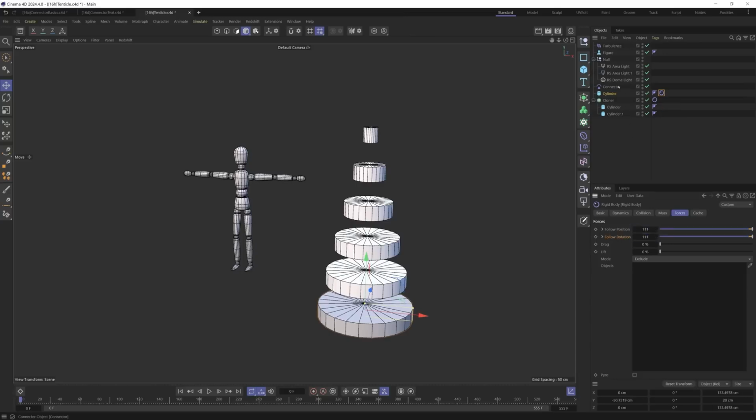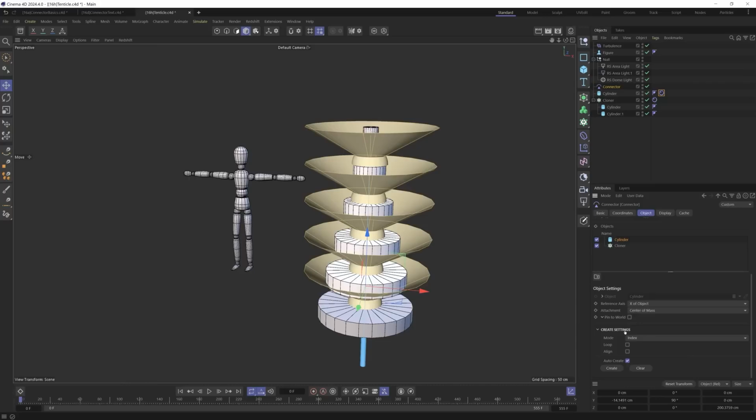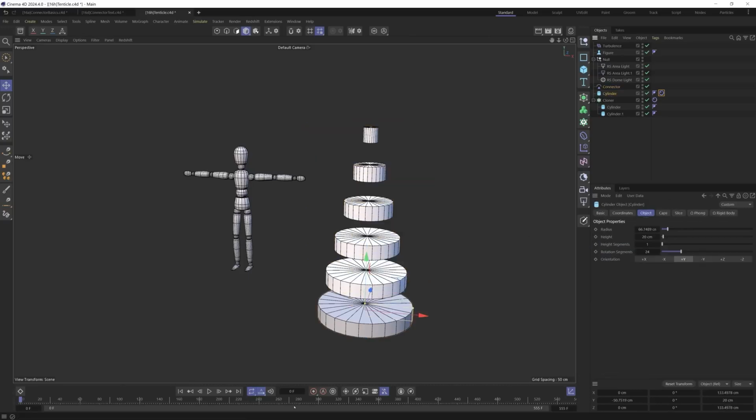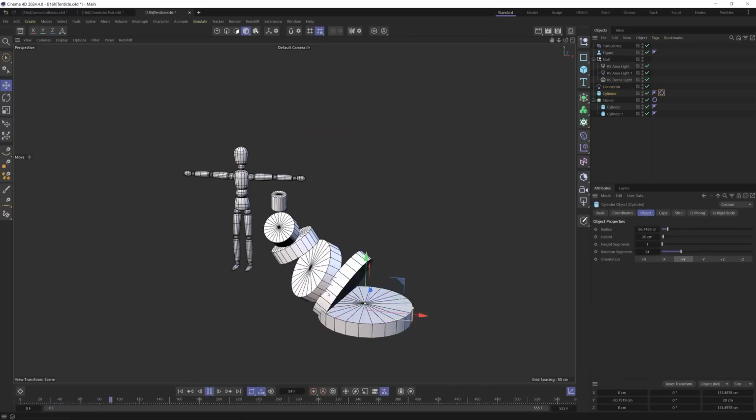Now, currently, the connectors don't work with a collider object. They only work directly with the rigid bodies. But by putting a really strong follow position and follow rotation, essentially this object doesn't want to move anymore. Moving into our connector, all I have to do is drag in the cylinder. And let's make sure that cylinder is the very first object there because it's currently set to index. So it's going from cylinder to first object, second object, third object. So each one gets interconnected. So now this bottom one doesn't want to move. If I hit play, now you can see those are all interconnected and they can't move very far.